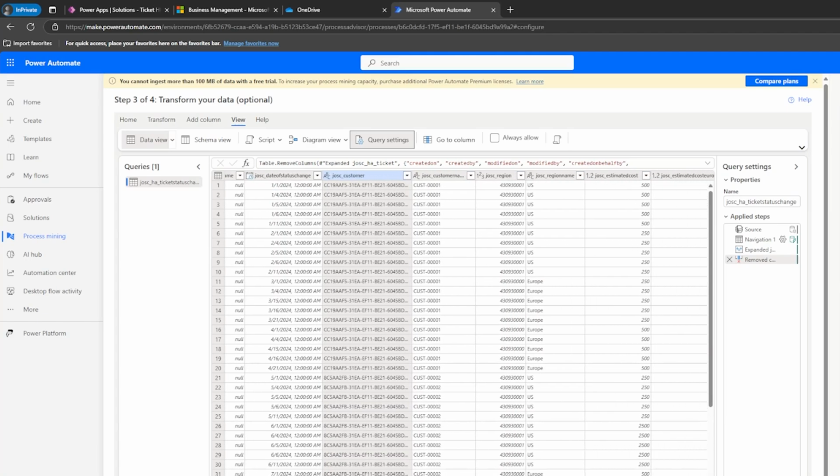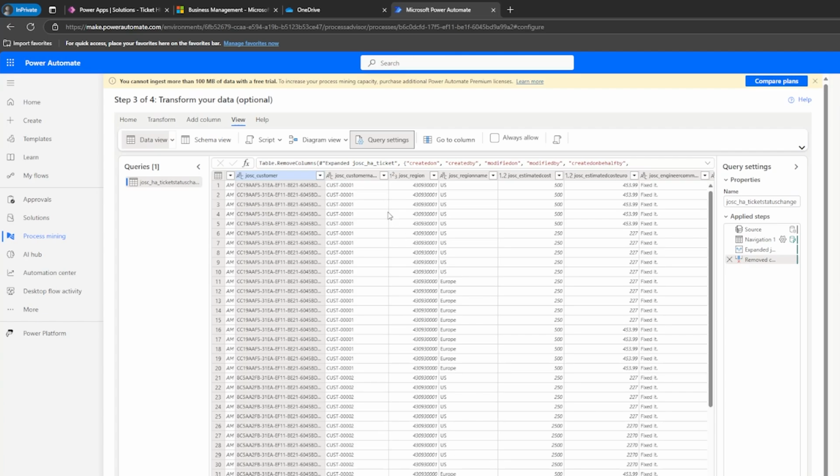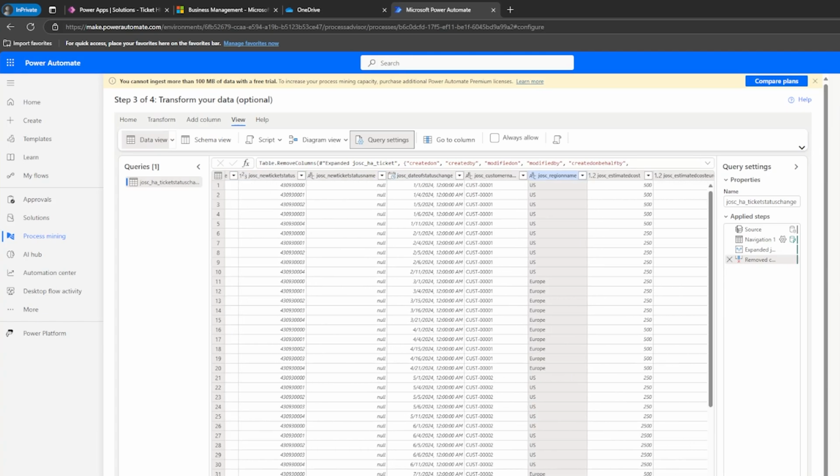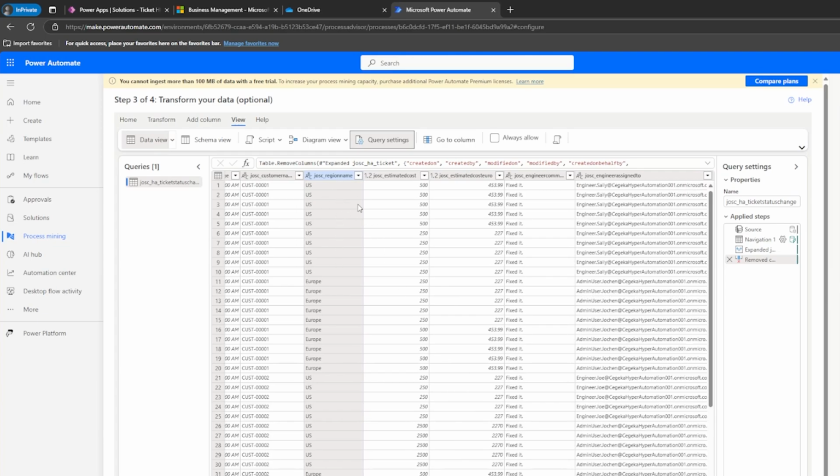And maybe let's scroll a little bit to the right so we can select multiple columns at once. I don't need this one. I do want to have this customer name. It's the customer number basically, but I do want to have that one. I don't need the region number. So I'm holding down Control, I'm unselecting this. But I do want the region name. So let's just get rid of these two for starters again. There we go. So region name, I definitely want.